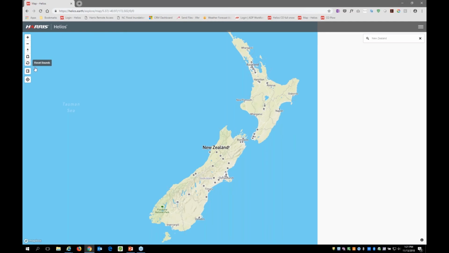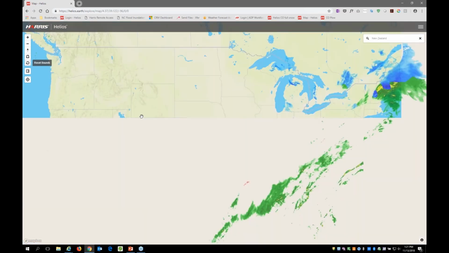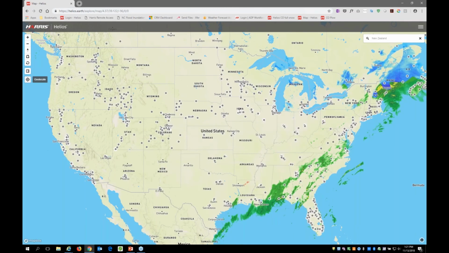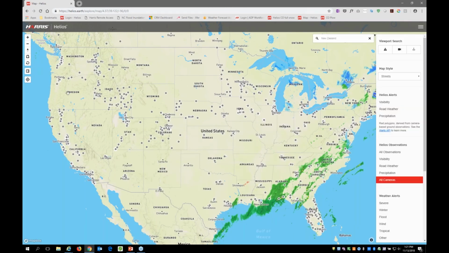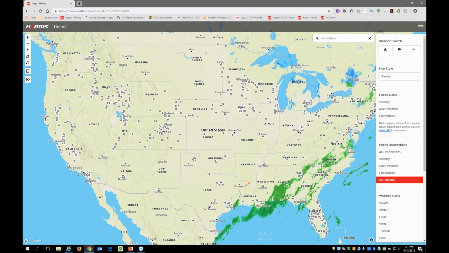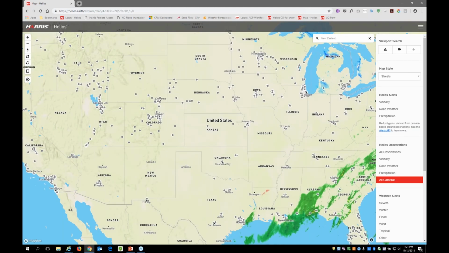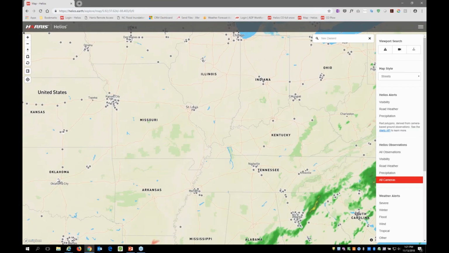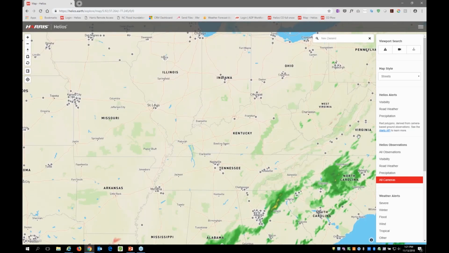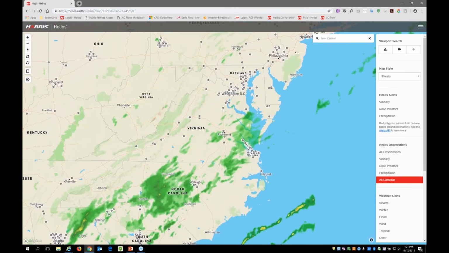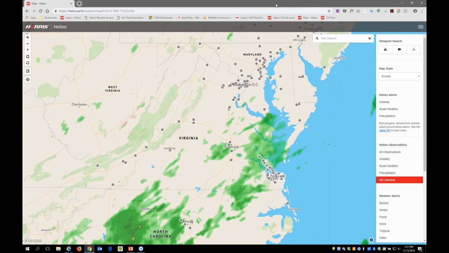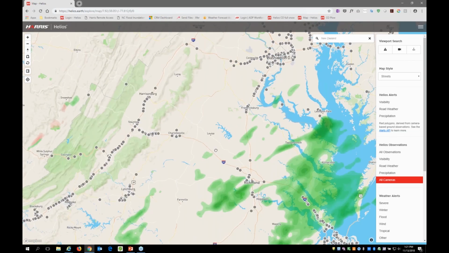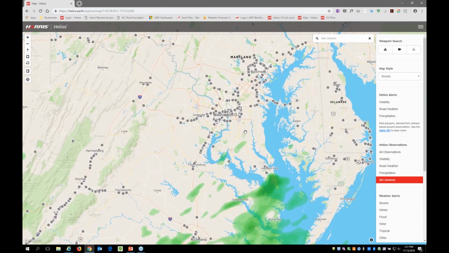Okay, so I'll come back into the United States and give you a small bit of understanding of what we're doing with the technology. The more you zoom in, the more cameras that you're able to see. So I'll come into the Washington, D.C. area just to give you an idea of the coverage there.